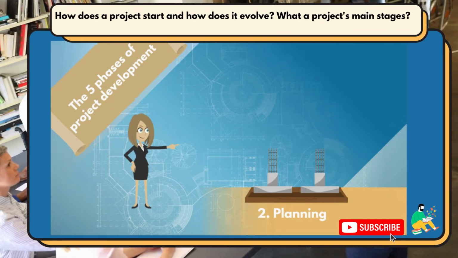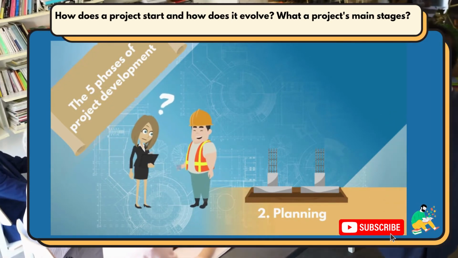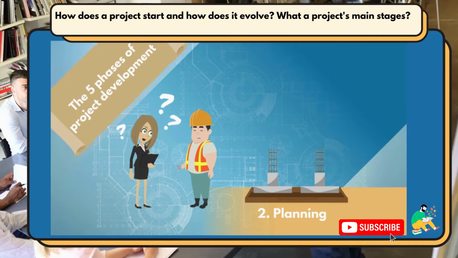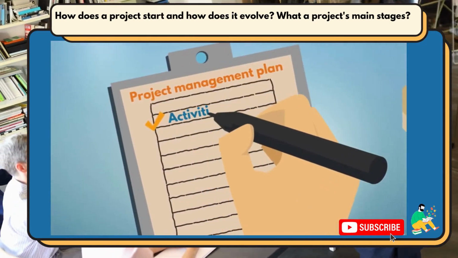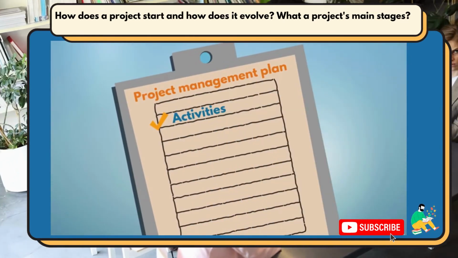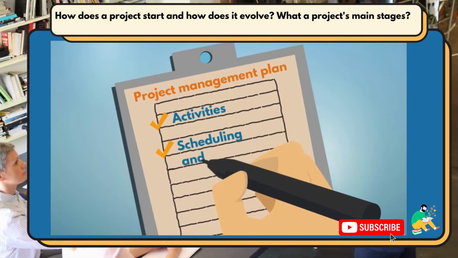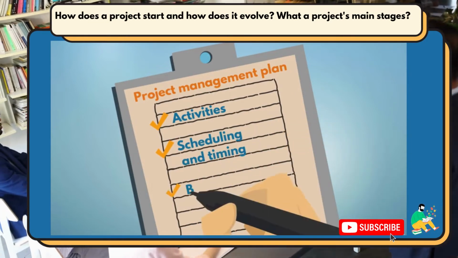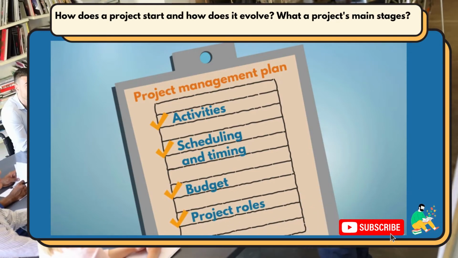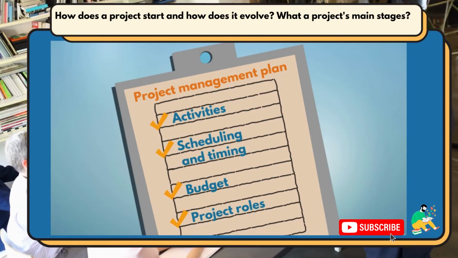Research is key. Here, the project manager must ask all the right questions and work with other project stakeholders to find the answers. They need to find out things like what activities need to be performed to create the deliverables and project scope. How much time should be given to each one of these activities? What is the required budget? What activities will each member of the project team do? And plenty more.